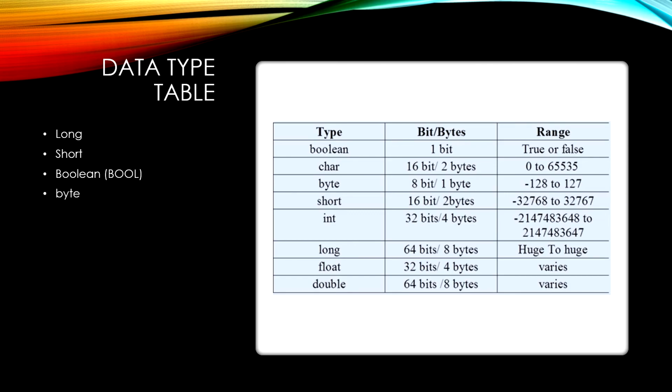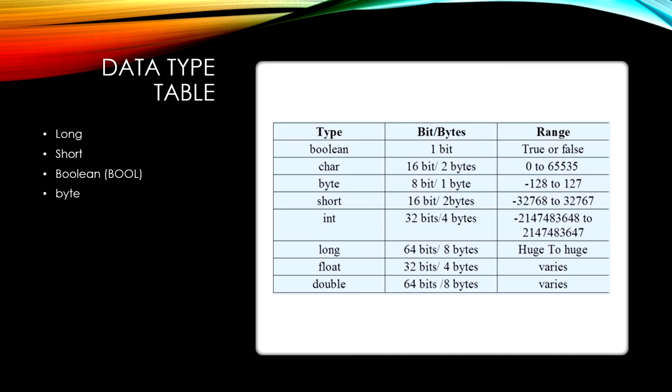Next we have short integers. If you put short in front of something, like short float or short integer, the memory allocation for that data type becomes smaller. Here an integer is usually 32 bits or 4 bytes. When you put short integer, the allocation size becomes 16 bits or 2 bytes, and the range is given as follows right here.